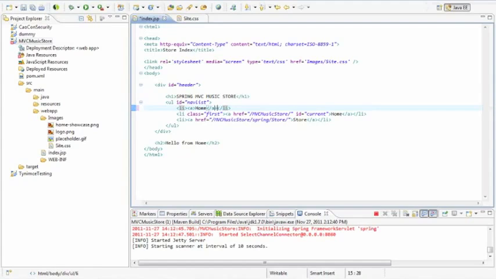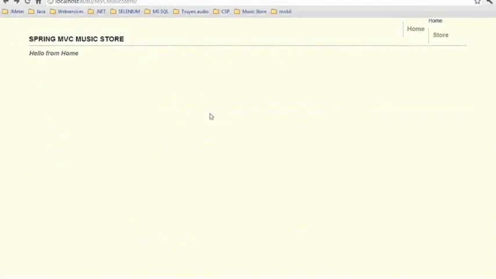So after we change the a's over here, we use the a tag, close, home, refresh.